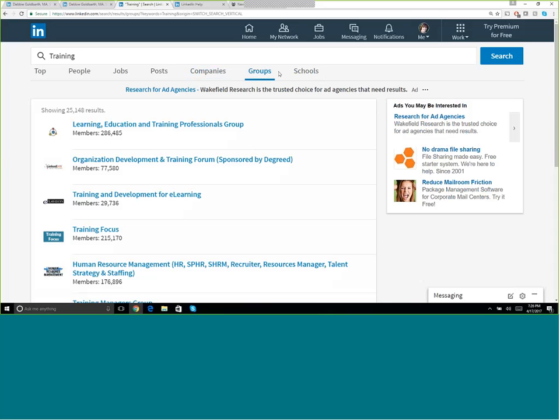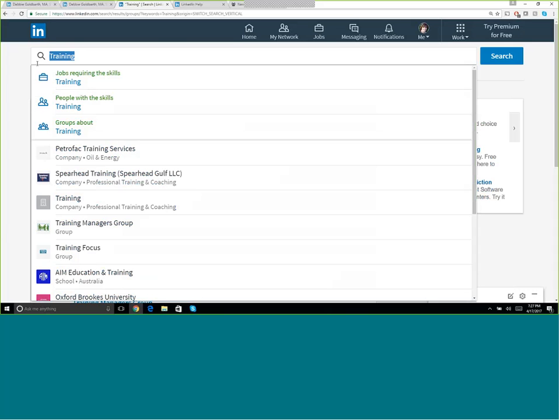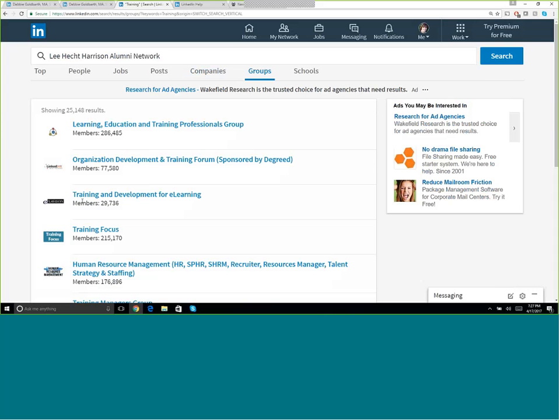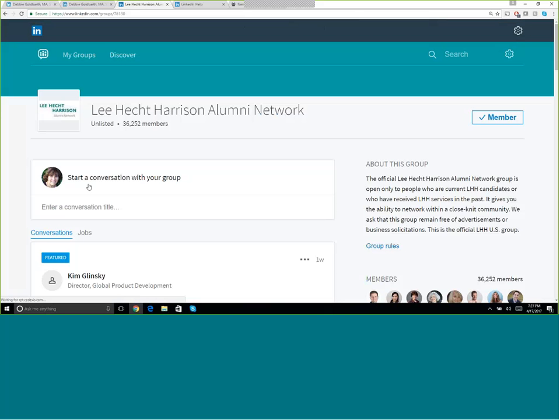Now, again, we'll come back to the search, because anytime you do a search, it's going to integrate these features here, and that's a good place to be. If you're looking for people, you can do a search on maybe a company where you're looking for people. Maybe your company is, we're going to do a search here on LHH Harrison, and I can begin to type it in, and it asks me, do I want to know people who work there, jobs at LHH Harrison? Let's just go ahead right now, and we'll select the LHH Harrison Alumni Group. So if you have not already selected this to be a member, you're welcome to do that. We do promote articles and information in here.